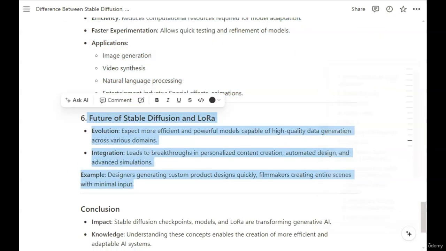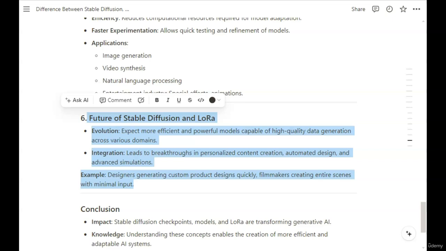The future of stable diffusion and LoRA is promising. As these technologies continue to evolve, we can expect even more efficient and powerful models capable of generating high-quality data across various domains. The integration of LoRA with stable diffusion models will likely lead to breakthroughs in areas such as personalized content creation, automated design, and advanced simulations.